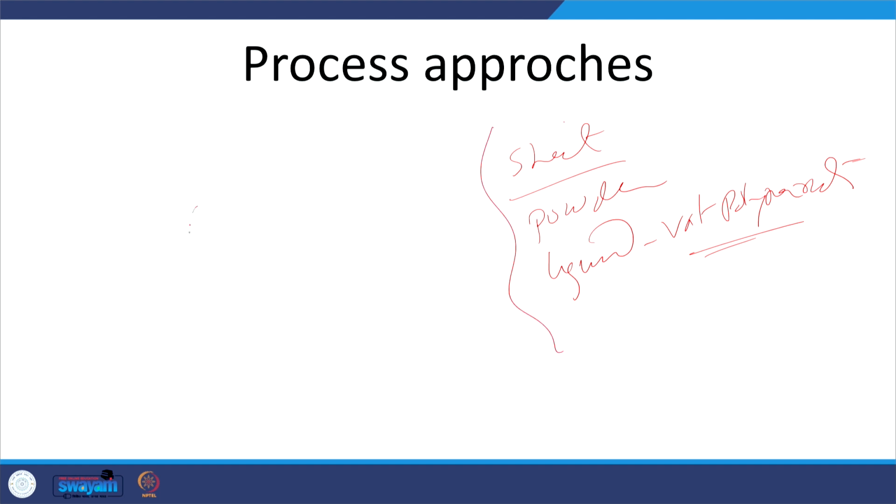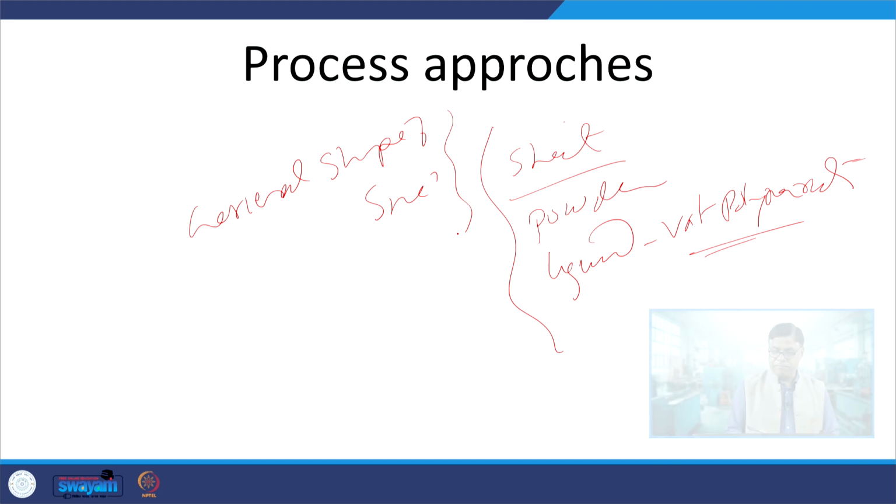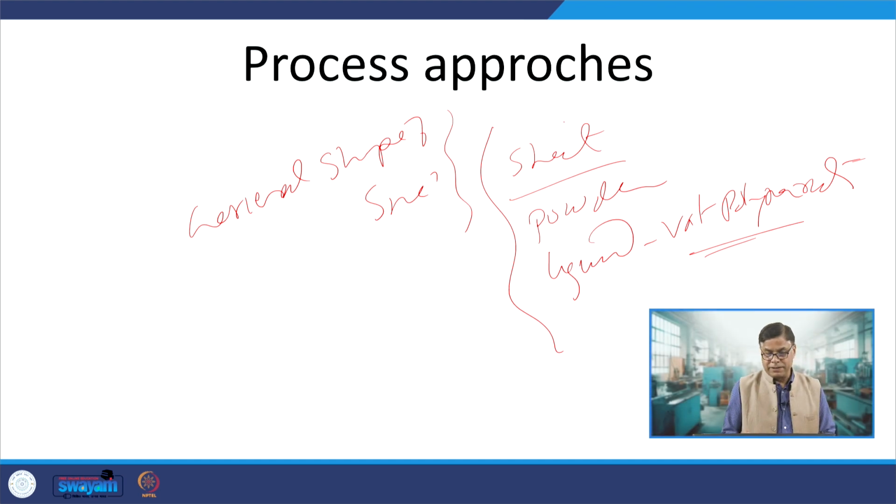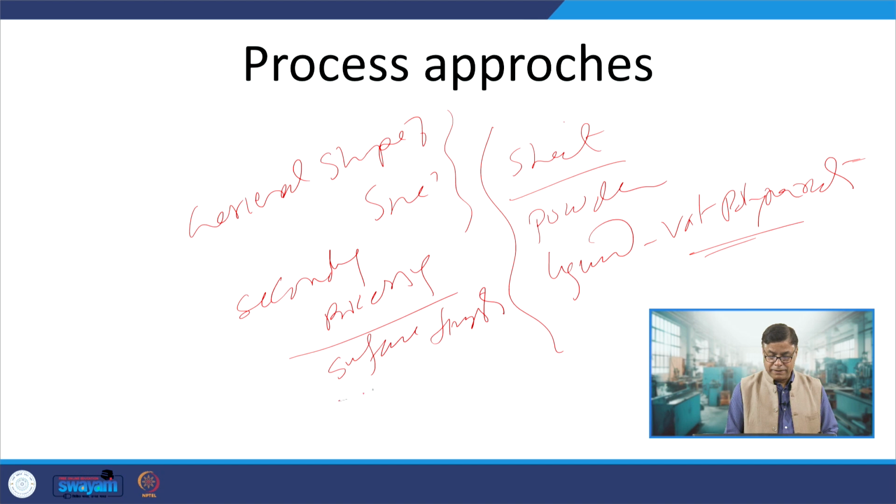Since we are able to get the general shape and size of the product, most of the time the products made using the additive manufacturing approaches need secondary processing to achieve the final surface finish and the dimensional tolerance, or the control over the dimensions.